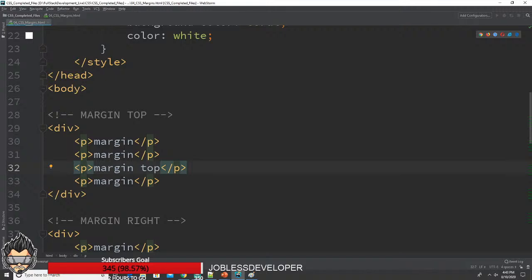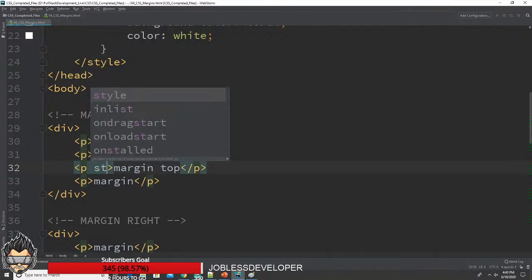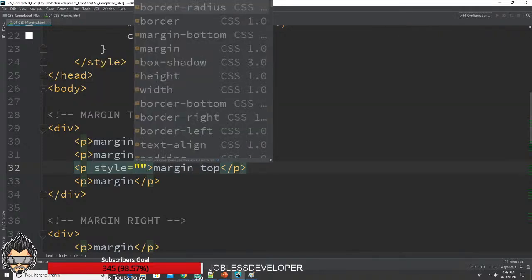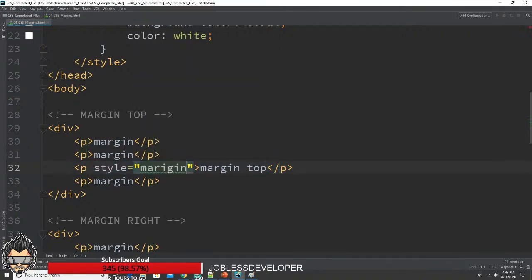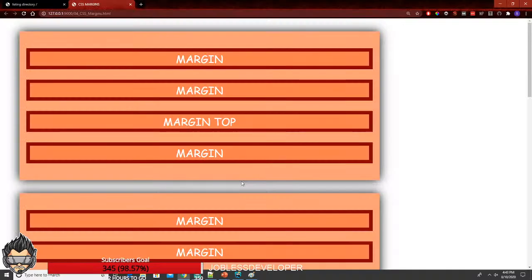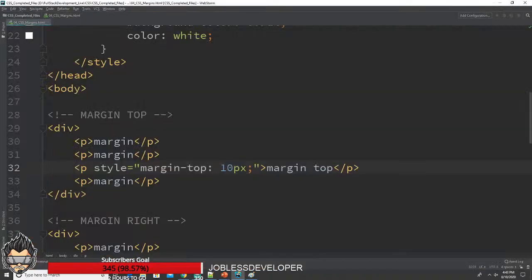So let's see, I want to apply styles over here. So what I do is I go with the inline technique that we learned previously. That is nothing but style equals to, where I want the margin to be on the top, right? Margin-top. How much margin do I want? I want to move that a bit, like 10 pixels below, so I'll say 10 pixels. Let's save it and let's open it over here. Okay, let's say 100 pixels.